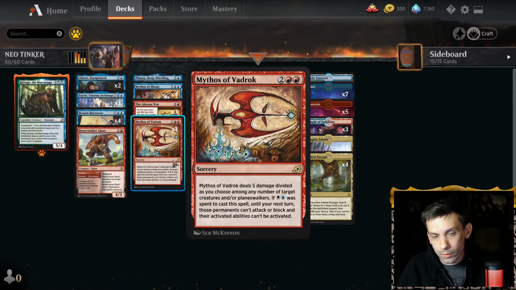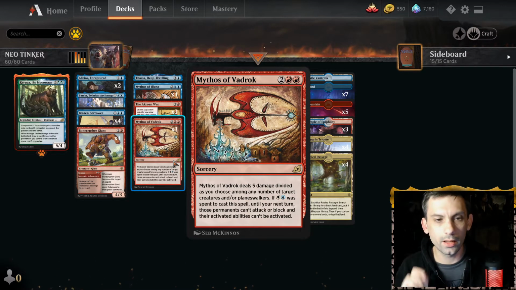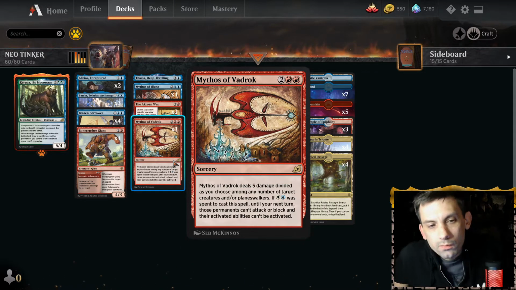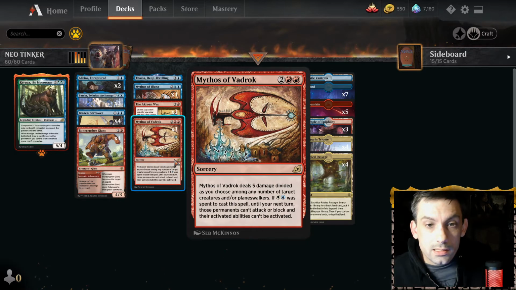Mythos of Vadrik, I feel like, is a little bit overlooked. A lot of times this acts like a Wrath as well in a deck without white. Really what you're looking for is to get rid of multiple threats with 1 card. And this will do that most of the time, especially against low to the ground aggro decks.